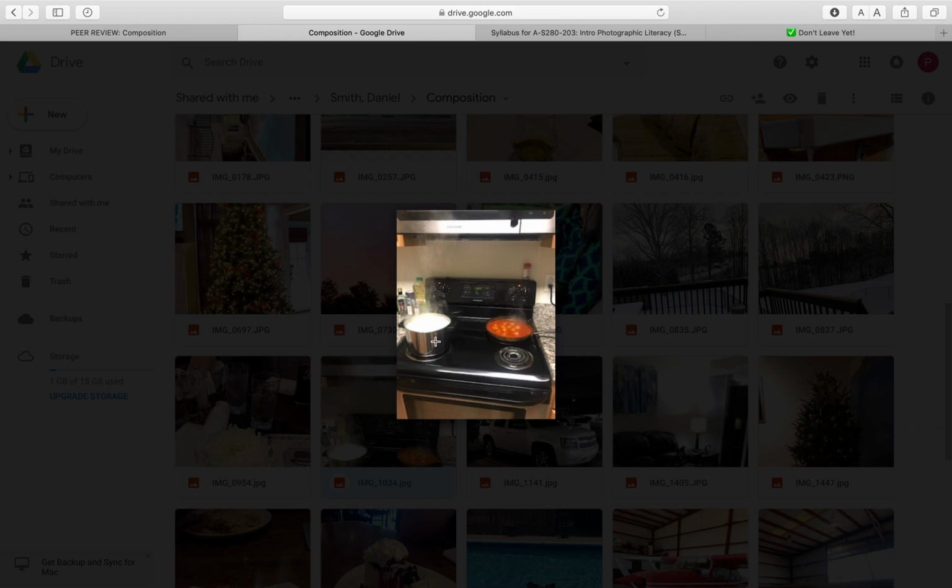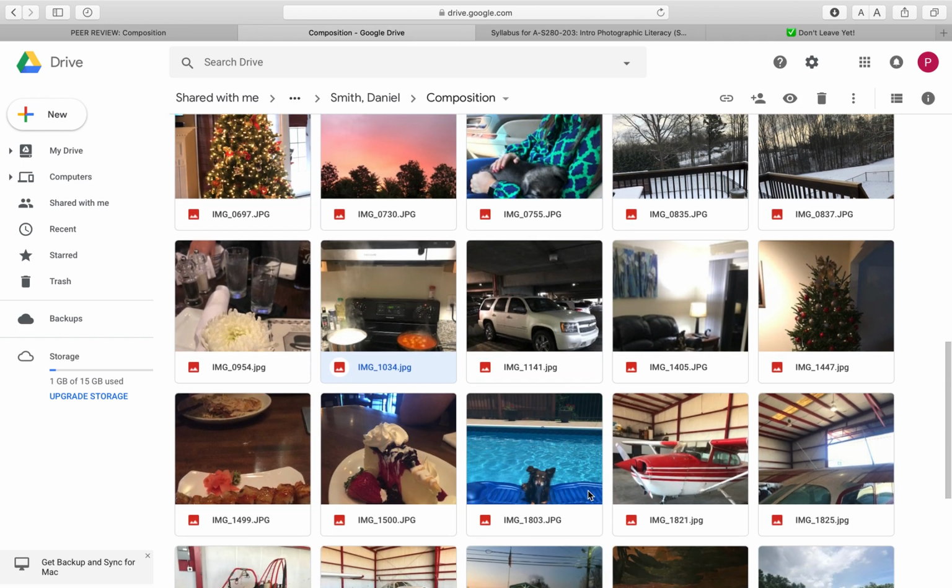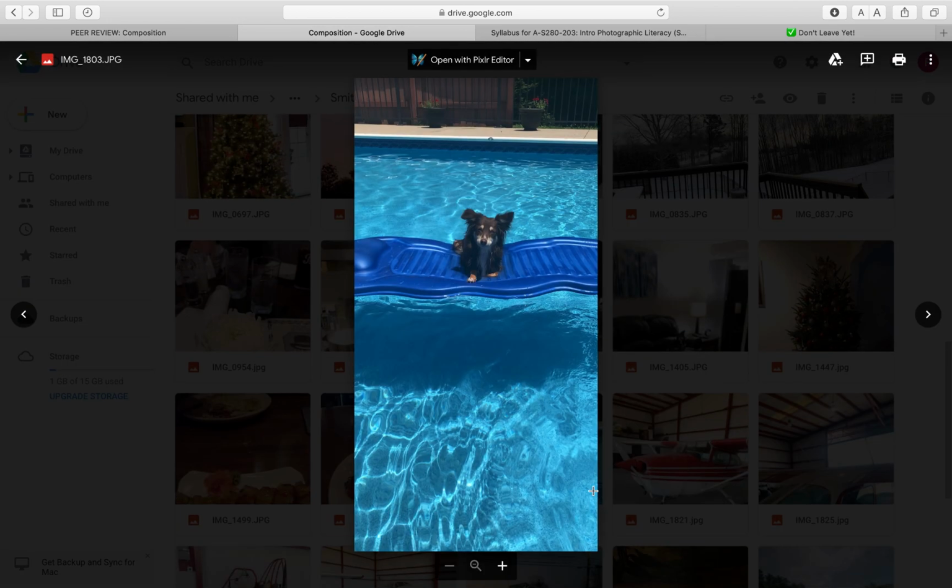I feel like those are better angles to show composition and elongate the photo and get a feel for the environment that it's taken in. But overall, I think you did a really good job. This one's really cute, actually. And the patterns in the water help move you throughout the picture. Yeah, I do like that one. I actually like the waves caused in it.